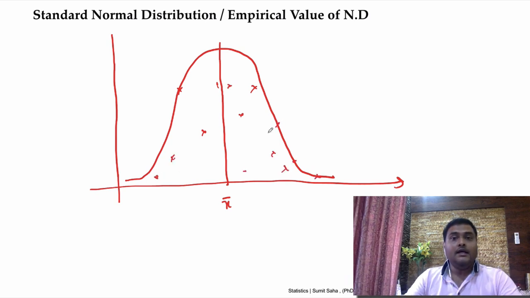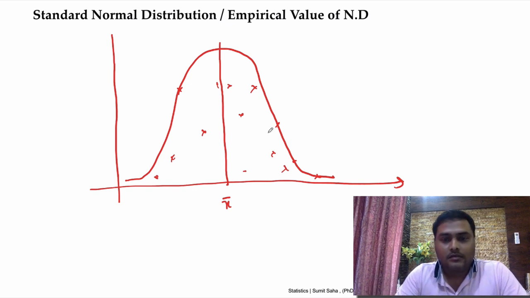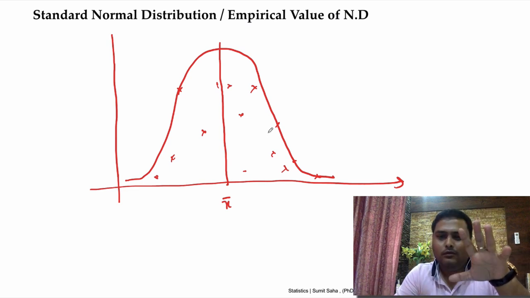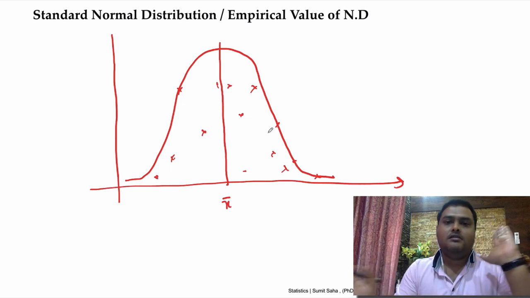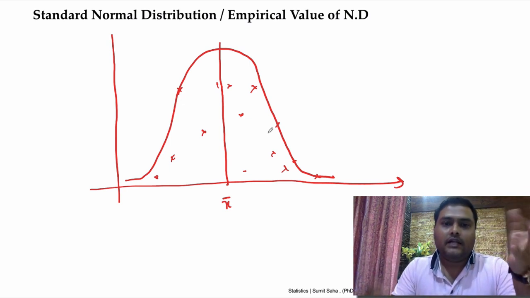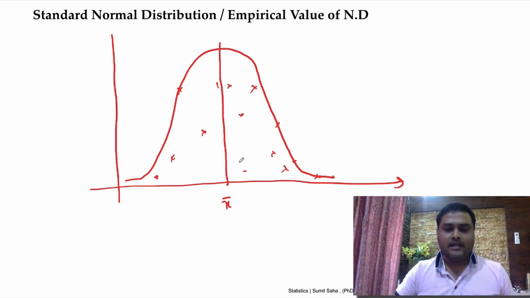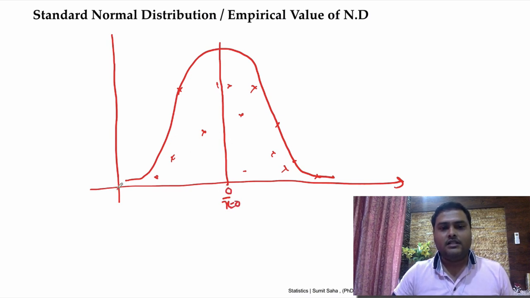It can be possible. In this case, what I'm trying to say is that it was very difficult. Now what I'm saying is, look, I do not want to change the mean. For any curve, I will say the mean is 0. Then you tell me how the data will be distributed. That is the main concept. So in this case, I will say mean equals 0. So I'm writing 0 here. In short, the origin here, I'm saying for the normally distributed curve, the central tendency line is nothing but 0. That means mean equals 0. Clear?